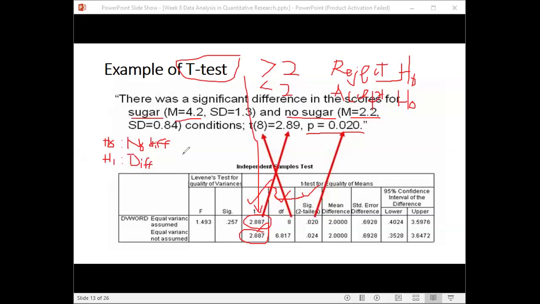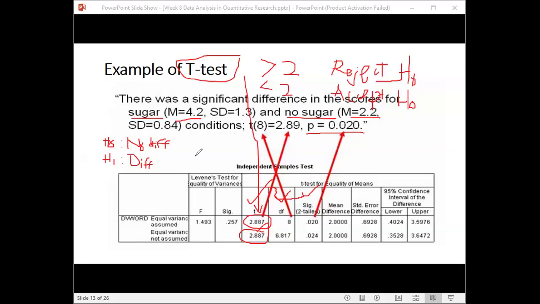Okay, so every hypothesis is tested on two statements. The first we call the null hypothesis, the second we call the alternative hypothesis. The null hypothesis in this instance is that you are testing the difference between two groups in terms of a particular variable. The null hypothesis is saying that there's no difference. The alternative is saying that there is a difference. Now, your duty is to gather data, which we have done, and then you go through the system. The system has already given us the results based on the data that was available. And it is saying that we either choose to say H0 is correct, that there's no difference between the two groups, or H1 is rather the correct one. It means that there's a difference between the two groups.